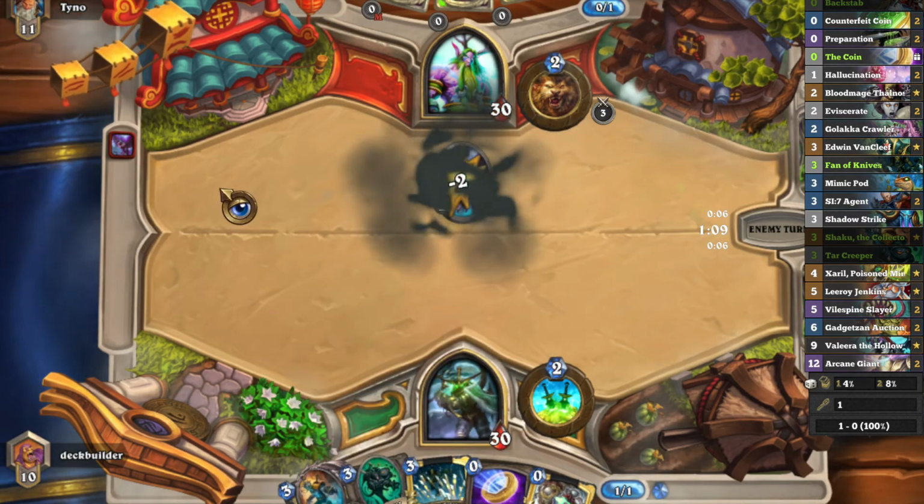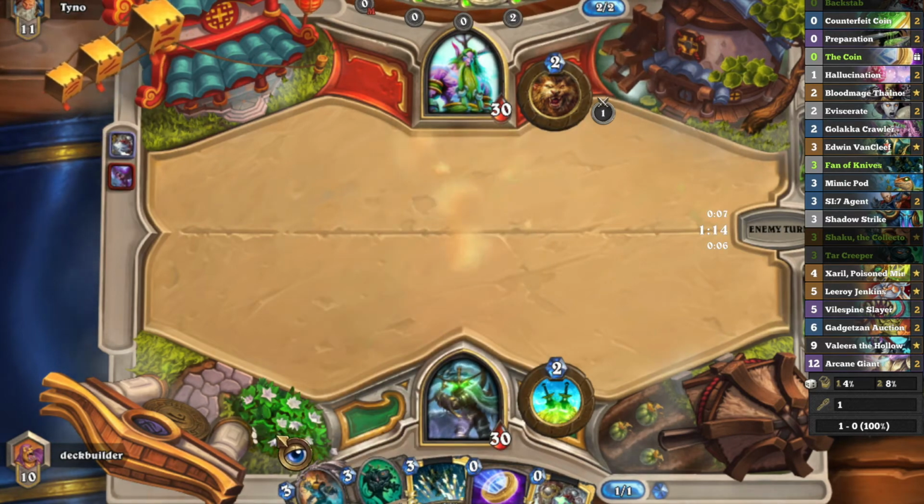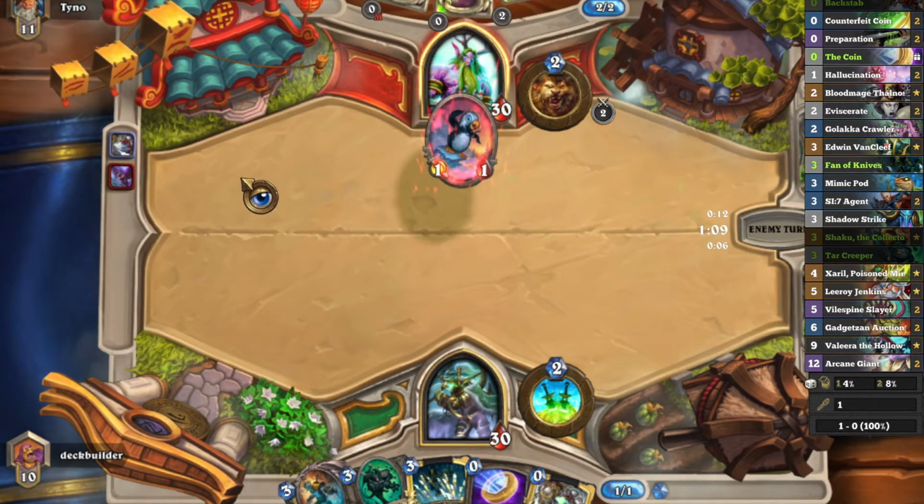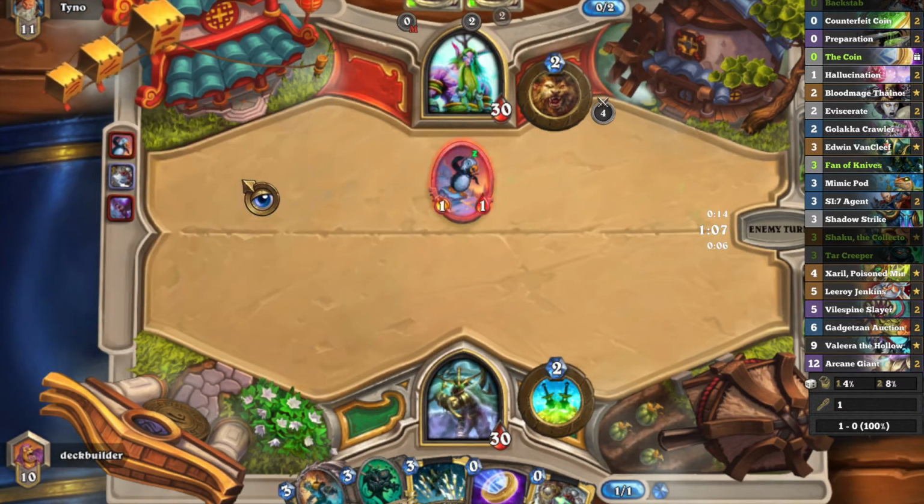Let's see if our Tar Creeper tech works out for us. Yeah, maybe it's right to do 2 Tar Creepers and just cut the Galakrond. I think the Galakrond are decent, but it could be crazy.